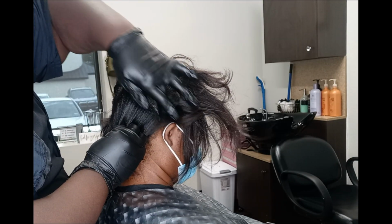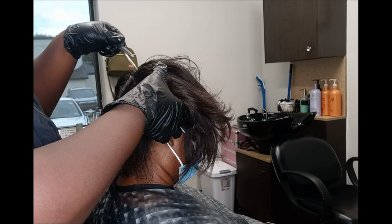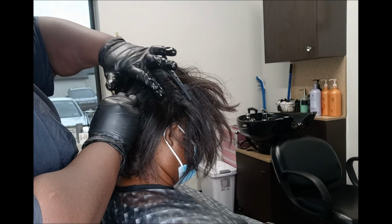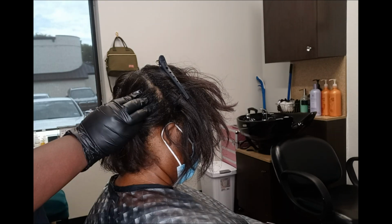So currently what I am about to do is a relaxer on my beautiful client. She is a new client of mine. She said her last relaxer was in February, so we do have quite new growth, which I love, love, love.